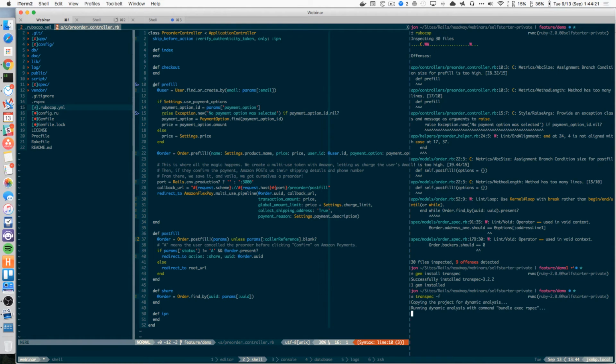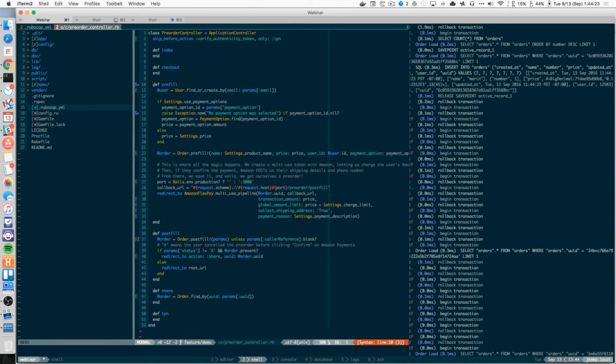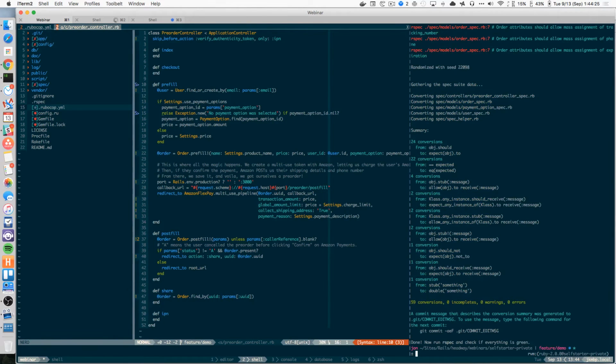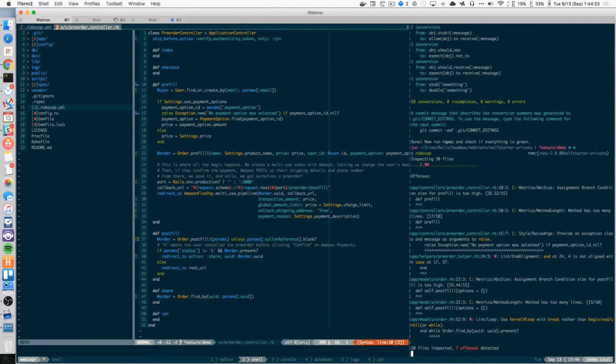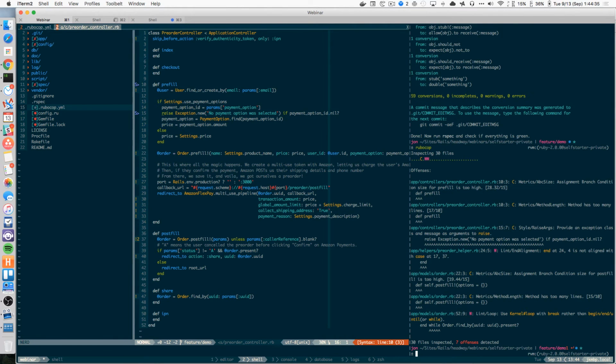And if I run it with the -F, it will do all the conversion even though I had a dirty working directory, not clean commit status. So now if we run RuboCop, down to 7 offenses. It fixed a couple of issues with the specs there.